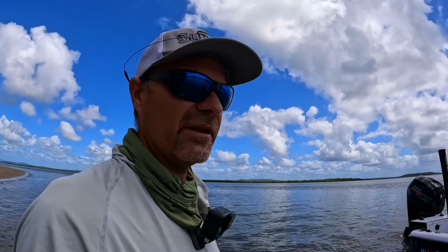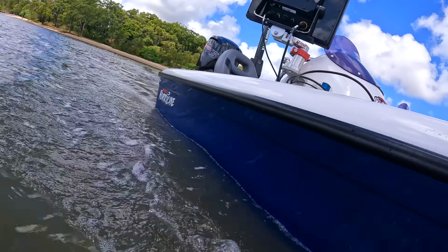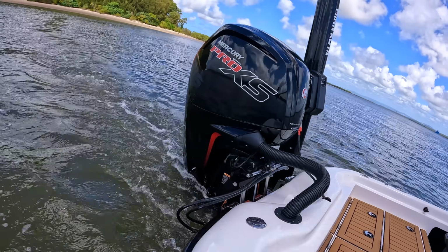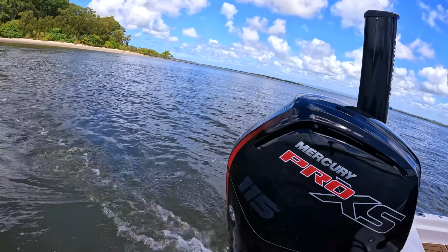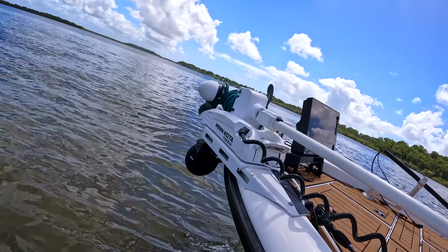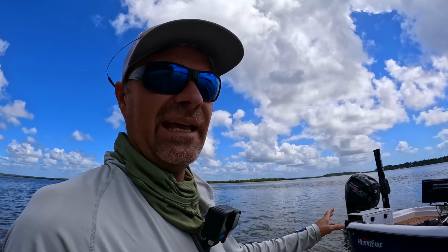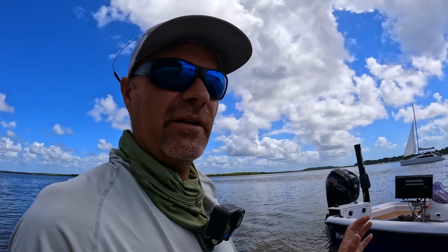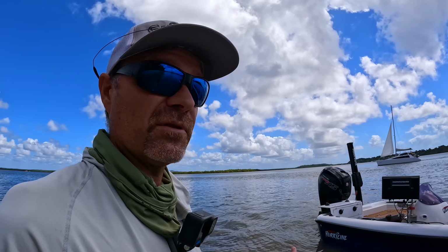There's not much I can say bad about this boat, other than it's probably a little bit smaller than my Attack. My Attack was 5.7 meters, and this one's just under 5 meters. But for 1 up or 2 up maximum, which is most of my fishing anyway, it's perfect. The smaller motor, economy is excellent. I'm getting around the same fuel usage as before. I can travel well over 2 kilometers per litre, get up towards 3.